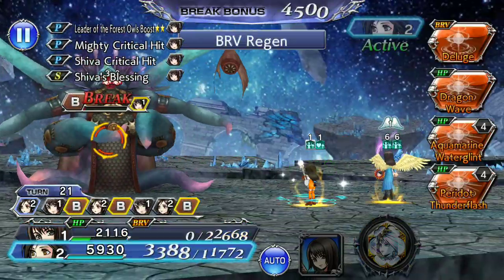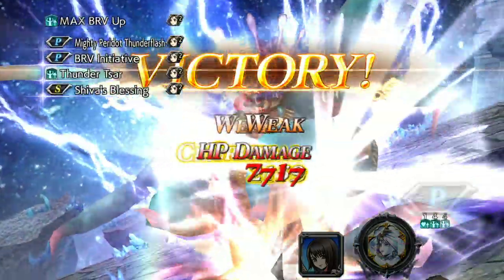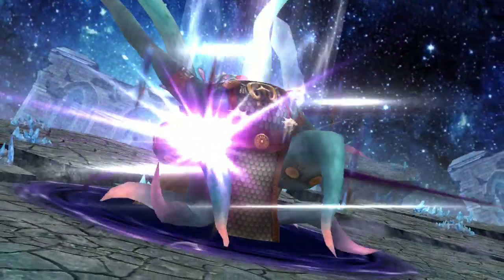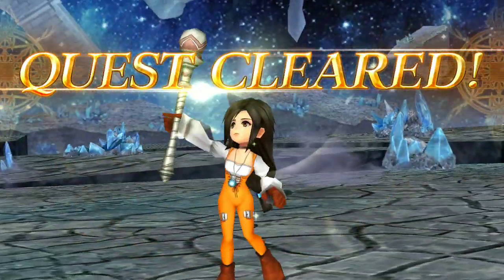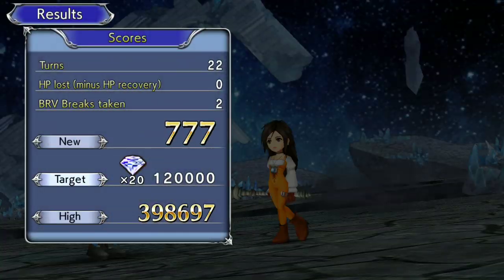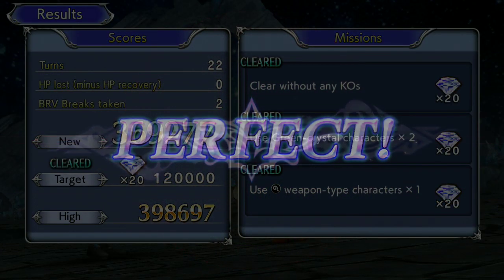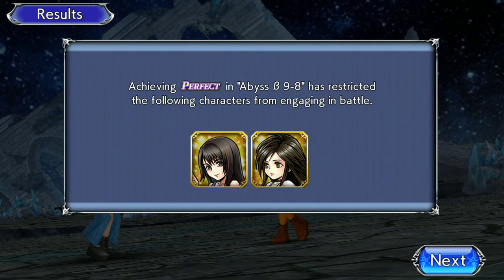Okay, good. We killed A. Ooh, I was nervous about that. If he didn't die, that would have led to some problems. Okay, whew. We made it. That one's scary, because once they start using their high turn rate moves, it's pretty much over at that point. So, we made it. We got through it. Clear. Perfect. Alright, so there is 9-8 in the books.